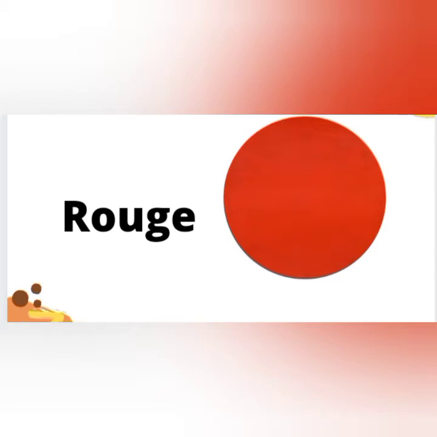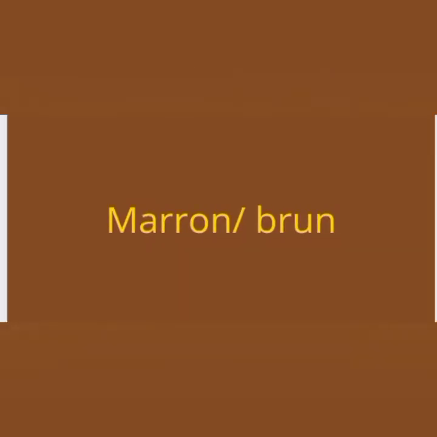Okay, good. Then we also have marron. Either you call it marron or you call it brown. Marron simply means brown color. Is that clear? Très bien. Then another color is called rose. Color rose is pink. What is color pink called in French language? Rose. Is that clear? Très bien.